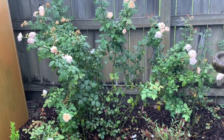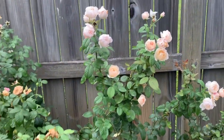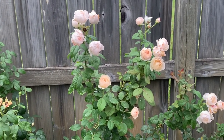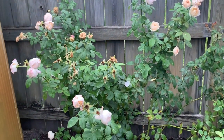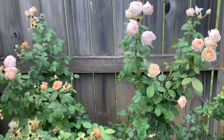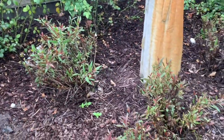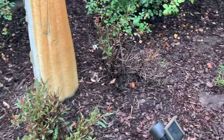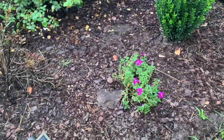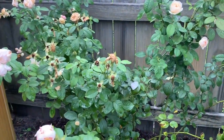I definitely have to get in here and deadhead, but I just want you to see how these roses have come back. These are the David Austin Desdemona roses and they are just dripping with beauty. I actually cut them back maybe a month, a month and a half ago — cut them down real good and gave them some plant food. That's how you can tell when fall is coming again because they are really doing so well. We cut back this Gaura too because it was out of control, and we had two plants die, so we popped some verbenas in here.